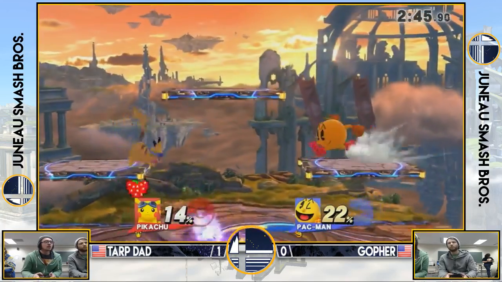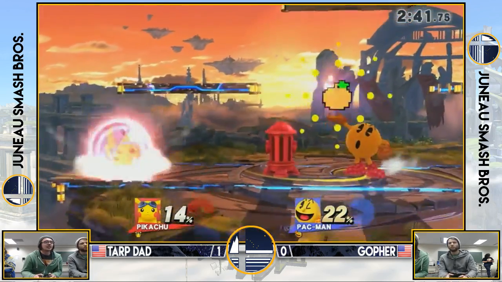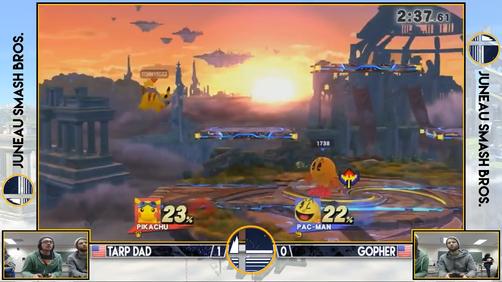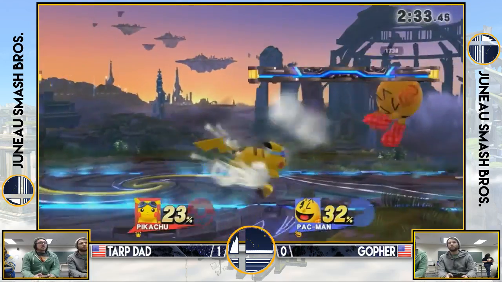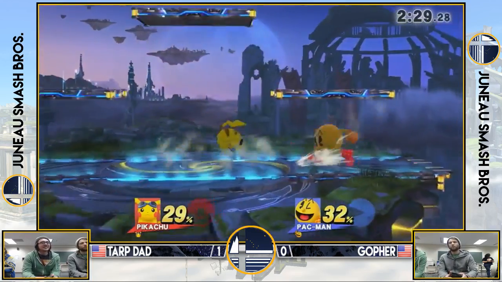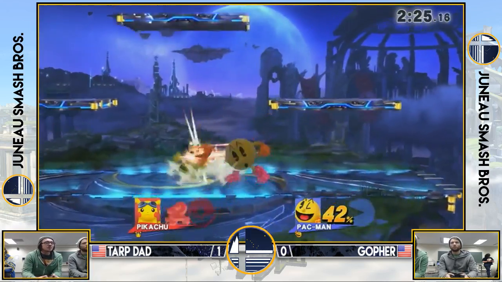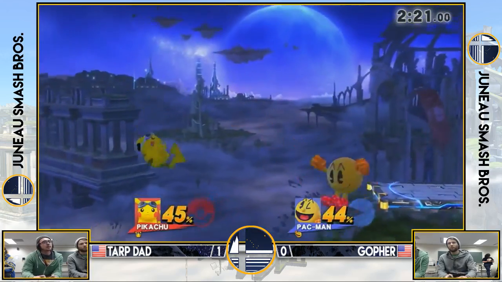Gotta be careful when running back into the water. It's gonna keep pushing. Yeah, Gopher's just doing a good job of placing all of these obstacles on stage to where Kyle has to avoid multiple things just to hit Pac-Man, but as I say that, Kyle does a good job of just running straight in and getting a grab. Yeah, he's gonna grab once again with a spot dodge. Kyle knows the timing of that grab. Yeah, getting in close, that's gonna be what's most effective against Pac-Man.